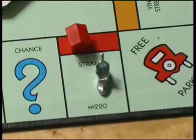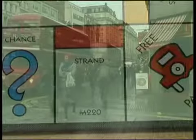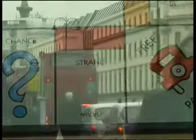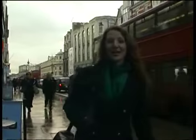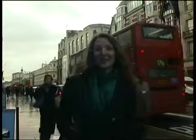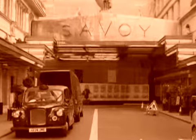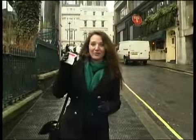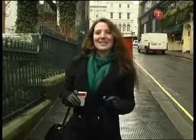So the other two red squares link directly from Trafalgar Square. This is Strand. Well, this is a well-trodden path linking the City of London with the medieval city of Westminster. All the way along here, great palaces were built, including the Savoy Palace, on the site of which today stands the Savoy Hotel. Well, the hotel is currently undergoing a £100 million renovation, which is a far cry from the £150 mentioned on the Monopoly board. But tucked away behind the hotel is a little secret and a true survivor of the original Savoy Palace, and that is the Savoy Chapel.